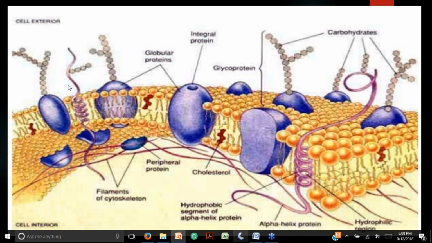All right. So now, how is the membrane going to contribute to cell homeostasis? Homeostasis is an internal balance, right? First of all, the cell membrane is going to maintain all the inclusions, all the organelles, internally in the cell. Second, we have the phospholipid bilayer that is going to act as a barrier, and this barrier is to isolate the cell from changes that can happen outside of the cell.